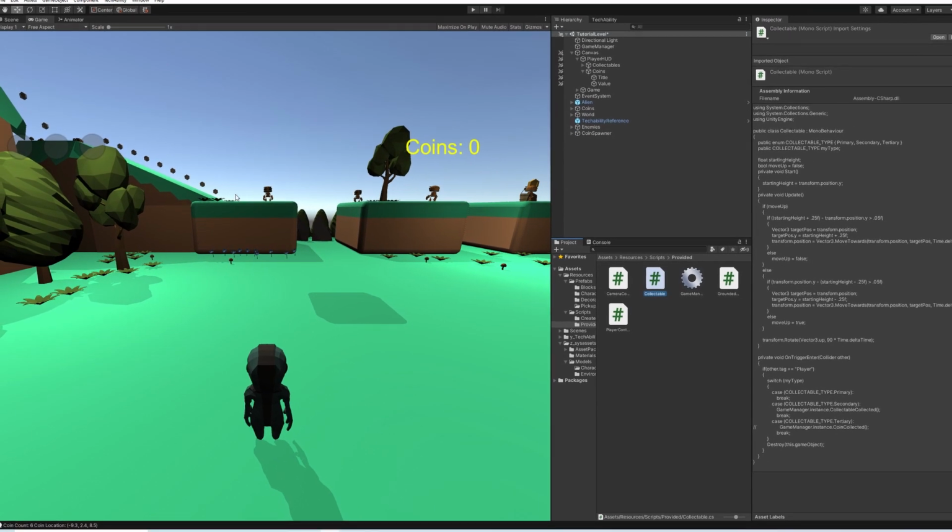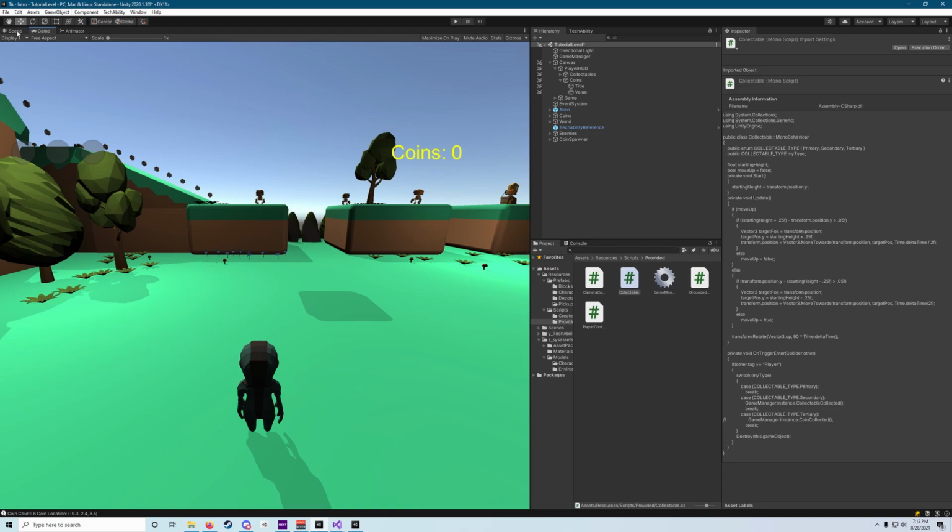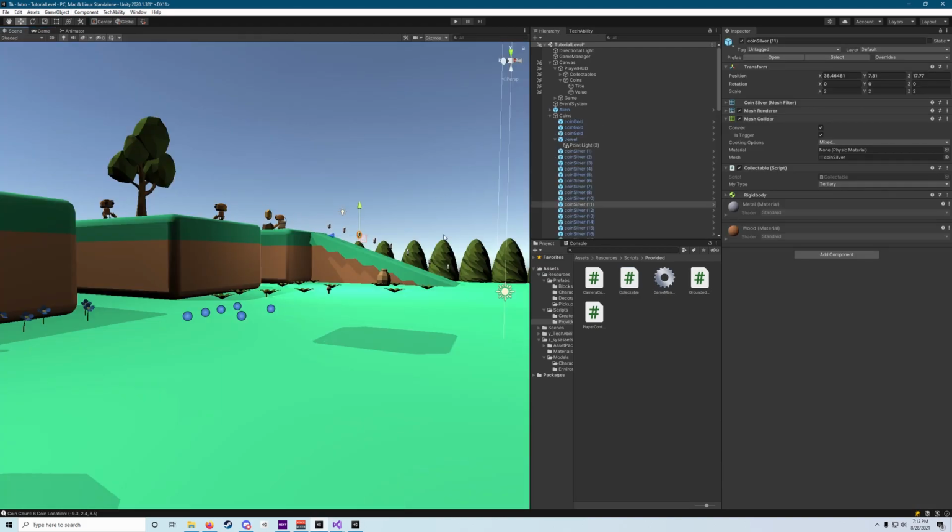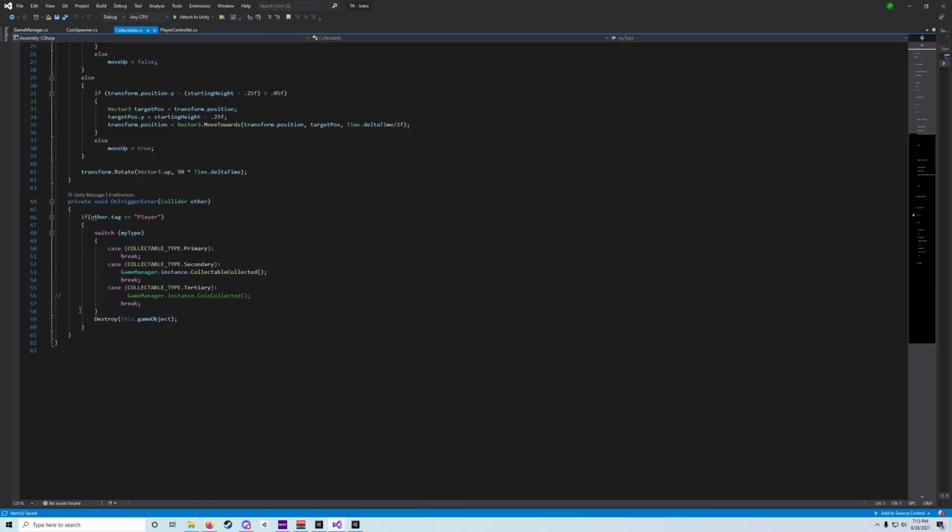So if I were to select one of our coins, we'll do this one for example. Oops, I'm in the game view, so let me go to scene view. We'll click on this coin. You'll see it has this collider component, this mesh collider. It also has this isTrigger option, and if this is true, that means that our collider won't be solid, like you won't be able to run into it. You'll be able to pass through it, but you can still tell when something passes through it using this OnTriggerEnter method. It's checking to see if the object's tag that passes through it is equal to player.